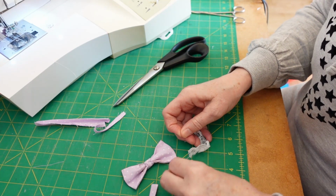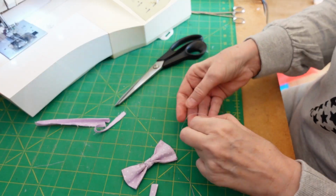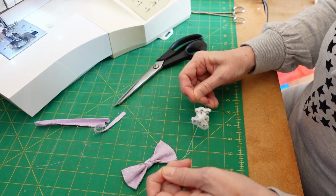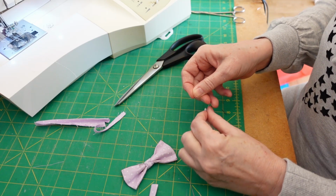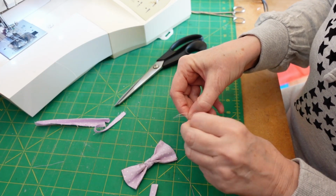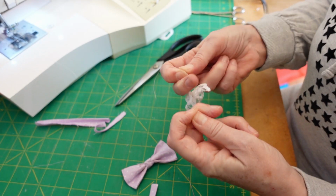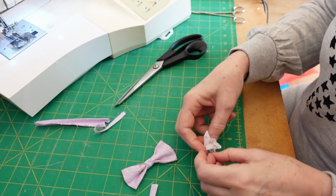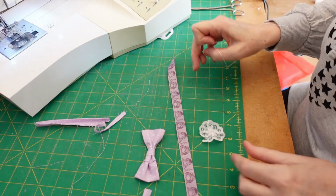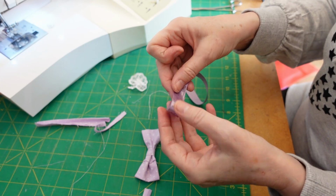And then we're just going to take a needle and just tie a knot with this. This will give you like a little round shape, like that. One, and another one. There we go. Okay, remove that. So the next thing we want to do is make this into a sort of like a rosette type bow.